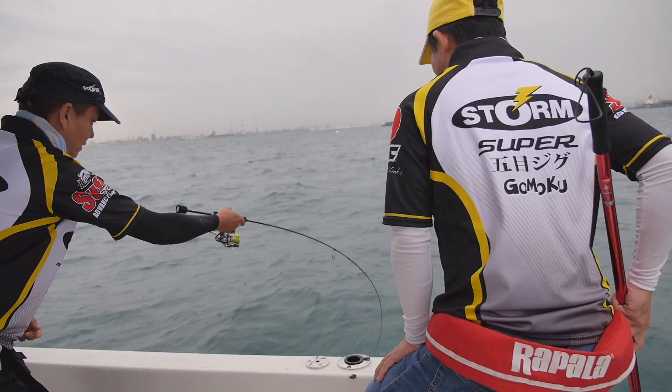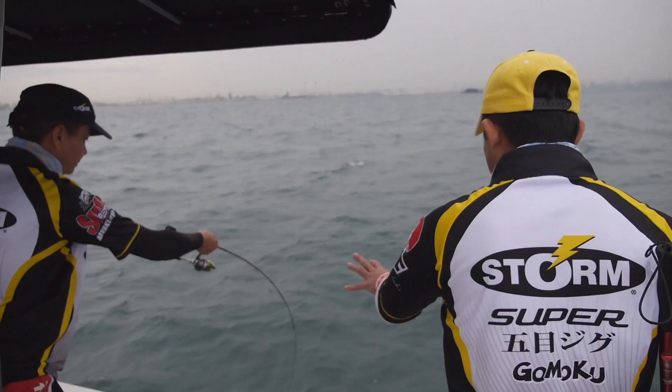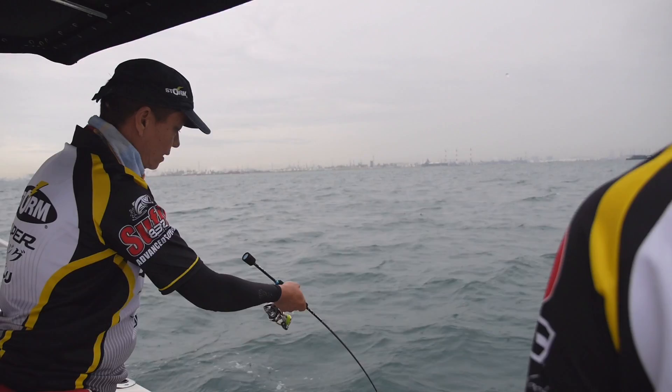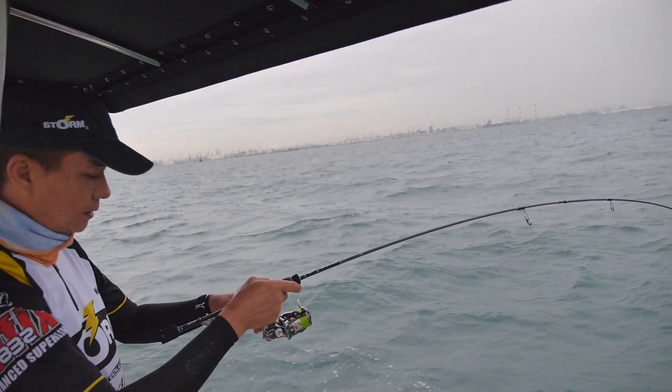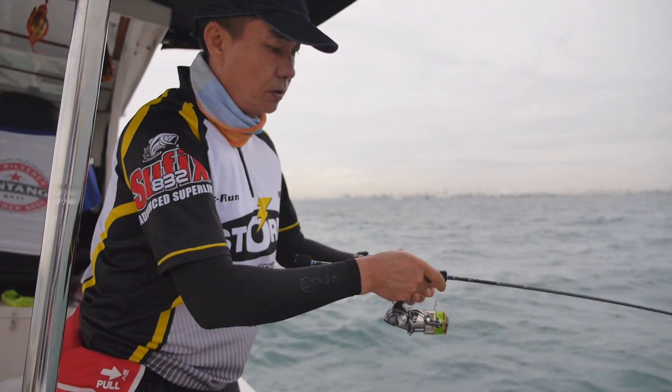So what should we watch out for when landing the fish — what should you do with the rod and what should you not do? What you don't want to do is high-stick it. On a light rod, when the fish is coming close to the boat, make sure your drag is not too tight. If it goes under the boat, just try and dip your rod down, but never try to lift your rod too high. The water is very clear today so I'm using a natural transparent colour, and sometimes you just need to swap and change. Not a bad fish — looks like he swallowed the whole thing.